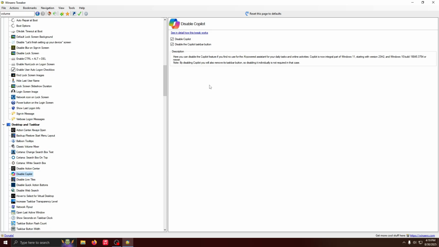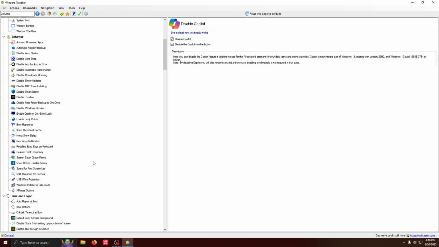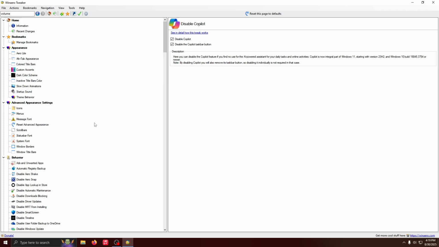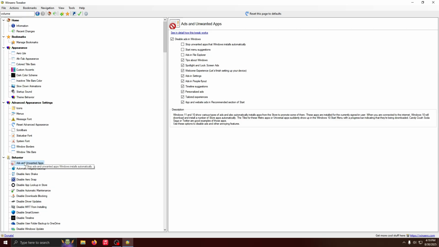For most people, I'd recommend disabling Copilot, because why use a built-in bad AI that is pretty incorrect most of the time, and adds in unwanted apps, especially this.